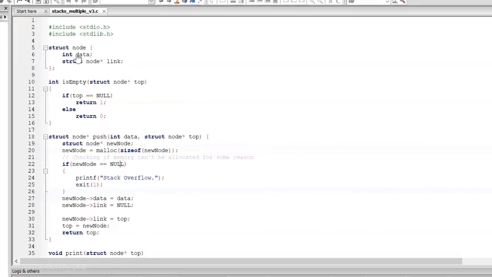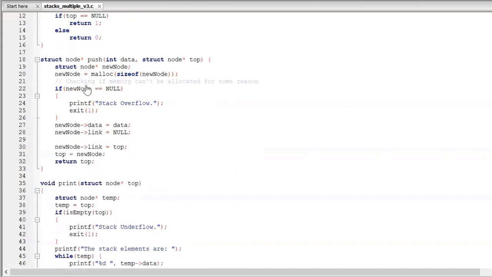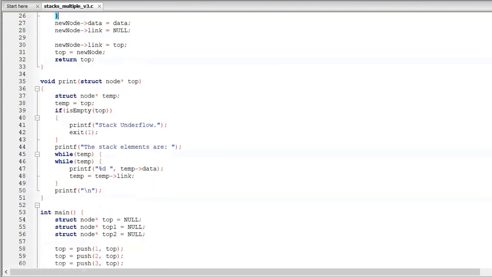Here we have a struct node, we have the isEmpty function, we have the push function. And here you can see I have updated this push function. I have put this line of code, that is return top, and here I have replaced void by struct node star. And here we have this print function.